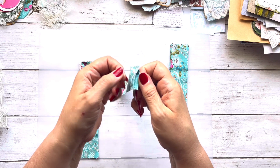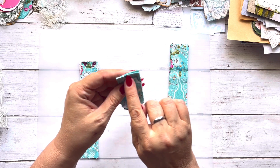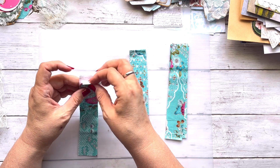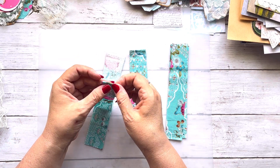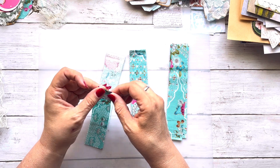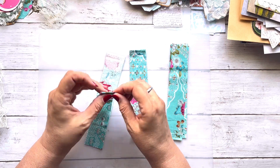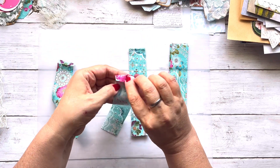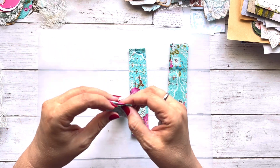I flipped the edge under so that your pin would not hang on it coming up and down, and it wouldn't wear down and fray the fabric. This fabric will fray if you don't use pinking shears, so what I did was just fold this over. You can glue it, hand stitch it, or sew it on your machine - fabric tack or any kind of fabric glue will work. Fold both pieces over like that, then after those dry, put them together.